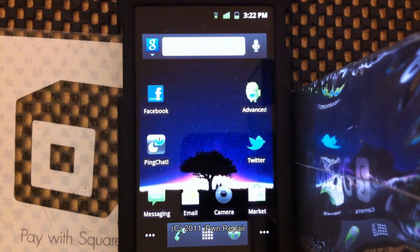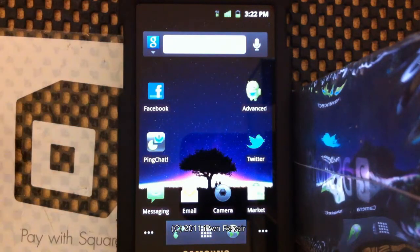It hasn't crashed. I did a test video while I was walking my dog and it didn't crash. Before, with Cognition, it would crash — I would open it and it would freeze for a minute and then crash, and that always happened with the camera. Also, the Wi-Fi caused it to lock up and I'd have to pull the battery.